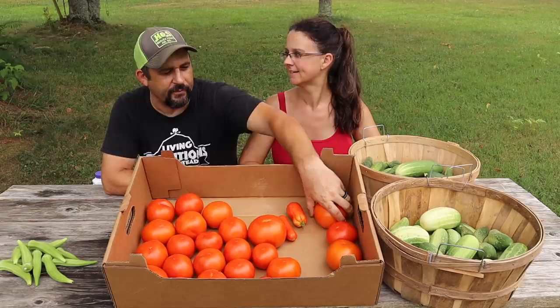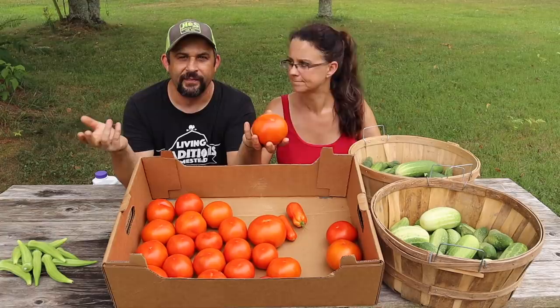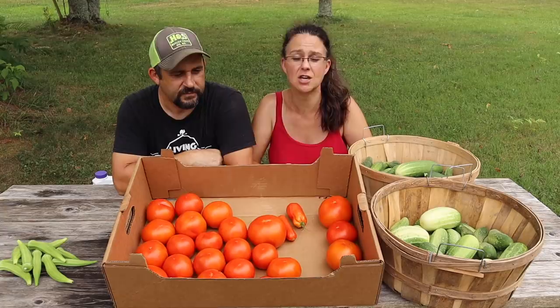Yeah. This is the second year now that we've tried these Jet Setters as well, and they are gorgeous tomatoes. They're supposed to be an earlier producing tomato than the Jet Star, but this is the second year we've grown them, and this is the second time that the Jet Stars have actually produced earlier. So I'm not sure if I buy that they're supposed to be an earlier producer, although they are a gorgeous tomato as well. And those plants are loaded also. Right, Jet Setters are loaded. So I don't want to say we're never going to grow those again just because they're not as early as the Jet Stars. They're doing really well.